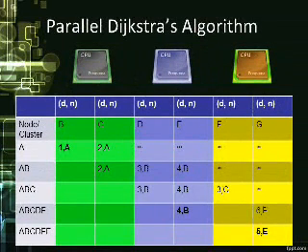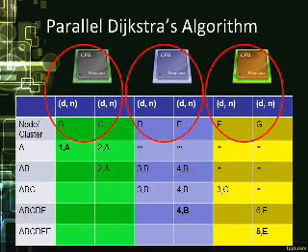Look at this routing table of A. Assuming we have 3 cores, each of them takes some nodes as their subsets. The green one consists of B and C, the purple gets D and E, and the yellow gets F and G. They will then perform the steps that I have just mentioned in parallel, and broadcast their information to each other. In this small diagram, it may not look as fast as it seems. However, in a bigger network, this can perform much faster than a normal Dijkstra algorithm.